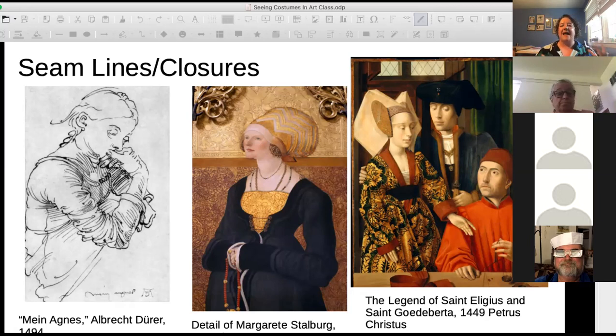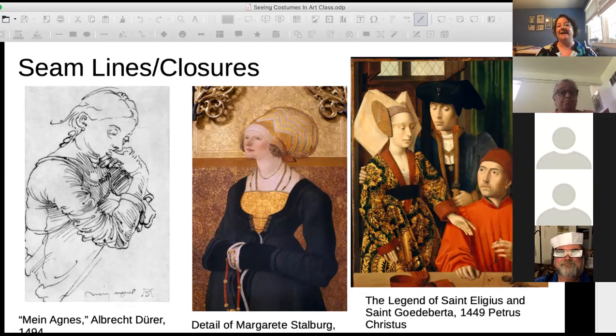And then I left mine Agnes in here with Dürer because a lot of times if you can find pre-studies or pencil drawings by artists, that's when they've looked at the seam lines and gone, yes, I see a line here, I'm gonna draw it in. Sometimes they're less obvious in the finished portraits, but Dürer and any of the artists of this period or later periods that you can find studies from are oftentimes great at getting seam line information from.